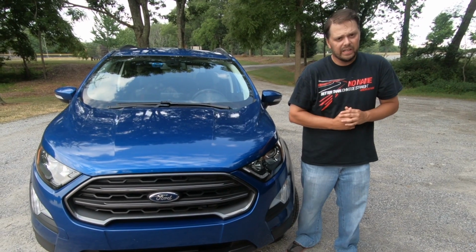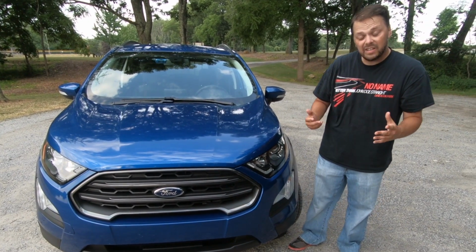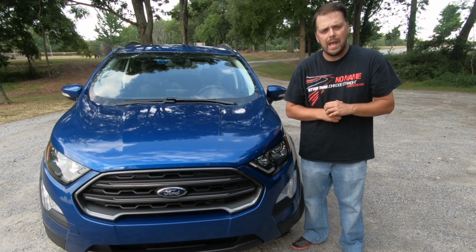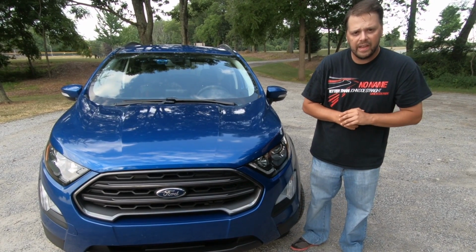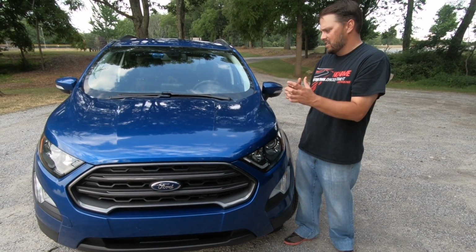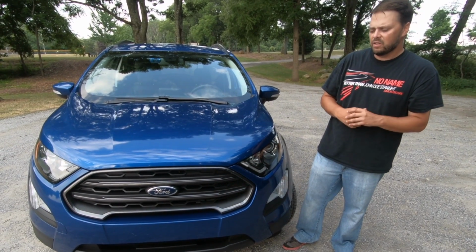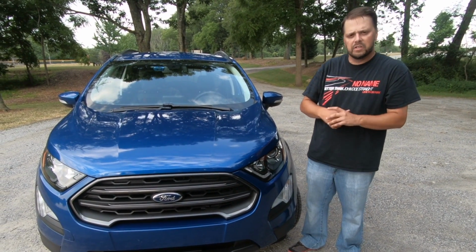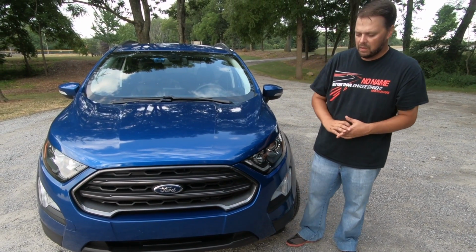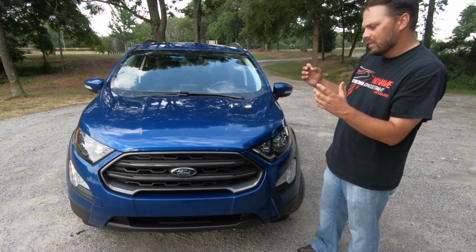It is literally ugly. Now, from this angle in the front, it actually doesn't look half bad. It kind of looks like somebody took a Fiesta and had it mate with an Edge. It looks kind of mean, it looks kind of aggressive, as much as a vehicle of this type can with that. But nothing seems out of place. It looks a little taller than it should, because we're so used to cars of this size being a certain hood level. However, I like the grille, I like the headlights, everything is good.